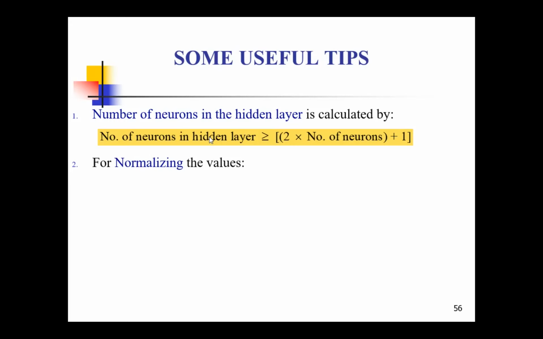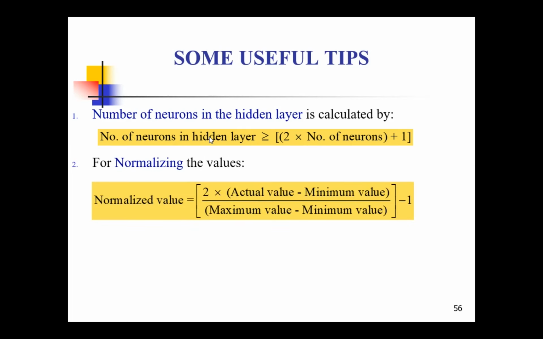Here also we can straight away use the inputs and outputs, or we can normalize them. If the output value is very high, then we cannot use these values straight away. This is particularly useful when we are going to predict more than one output. In these cases, we have to normalize these values.